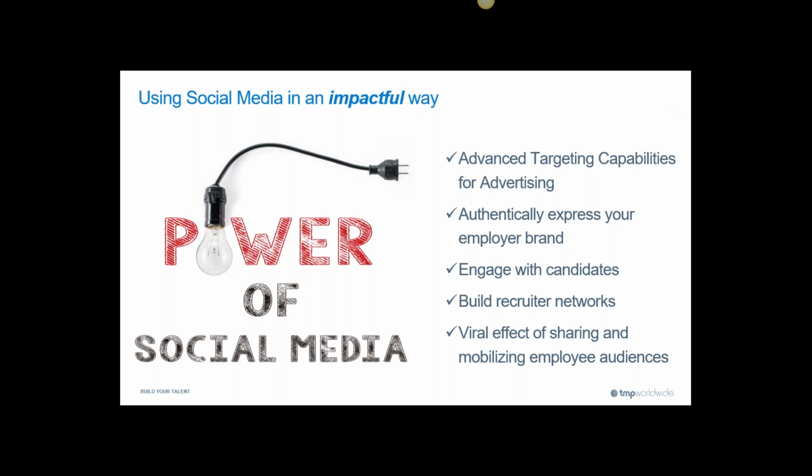And if you don't have the resources for community engagement, and I know it's tough in the recruiting space, it's really hard to do that. So you're better off actually using it as a tool to leverage advanced targeting capabilities for brand advertising. Sometimes people will run radio ads in markets because it's brand advertising. It's a good way to reach people. But you're much better off doing social advertising instead of things like that, because you can reach that audience at scale and in a very effective way.